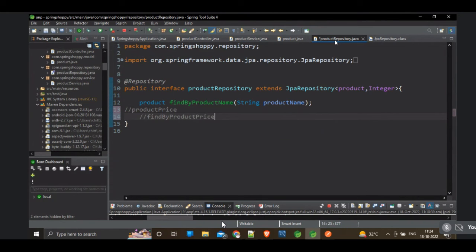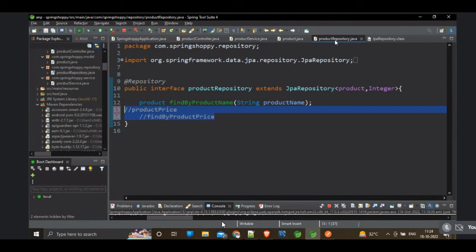If you want to fetch a list of laptops or one particular laptop based on the price or something else, you have to create a method like this. Remember, we are using the camel case coding format. If you mismatch the value, it definitely won't work.